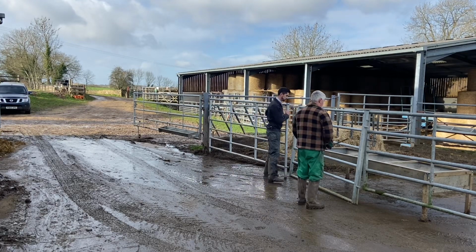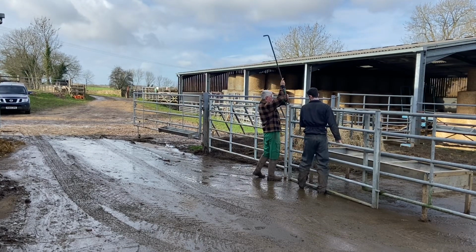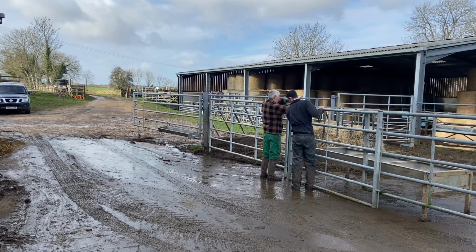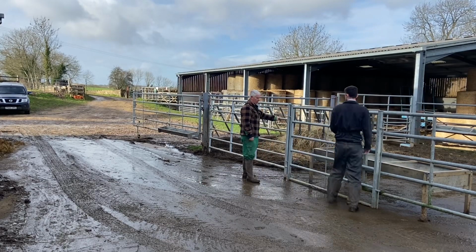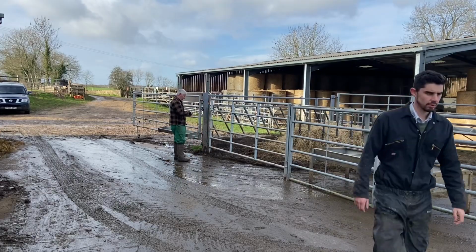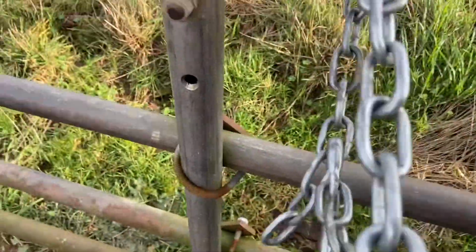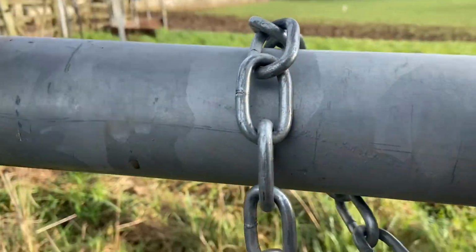Each gate comes with a set of pins that join them together, so the cattle can't be chewing anything or accidentally undoing anything, more to the point. So here I'm just grabbing one of our New Zealand gate latches, which is just a chain with a latch on the end. We use these instead of baler string, as we found that cows have a knack of undoing it.